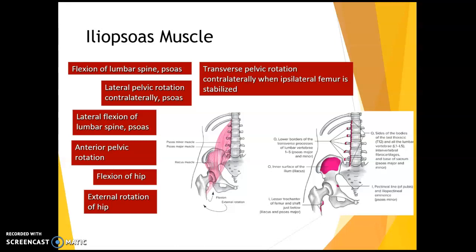I left these up for your benefit. I thought they were pretty good. I thought they kind of help in terms of showing, okay, here's iliopsoas, here's where it is, here's what it does. And I thought it was pretty good to leave these up here for your review. And I took all in the previous slides from the book, I took all of the animations out just so you have all the information up there in one shot.